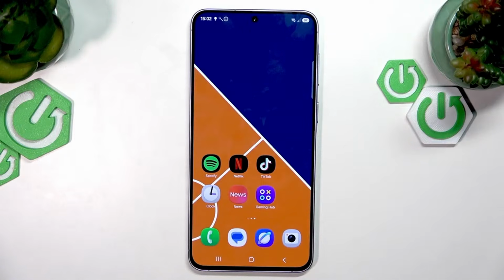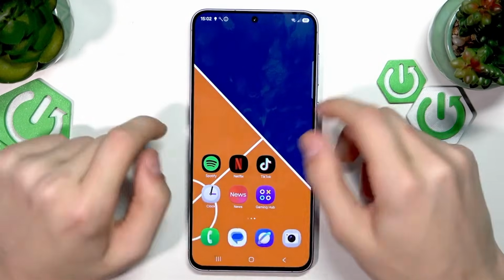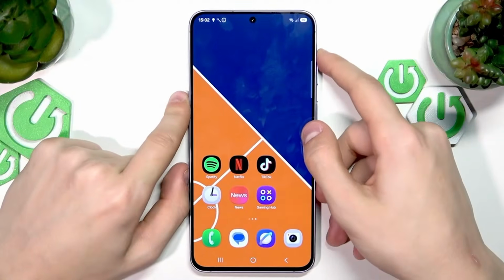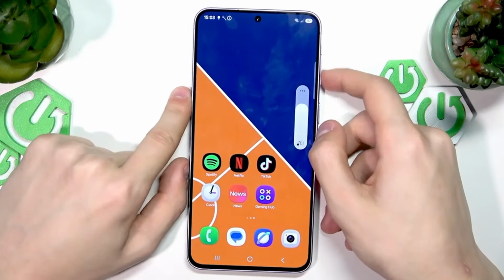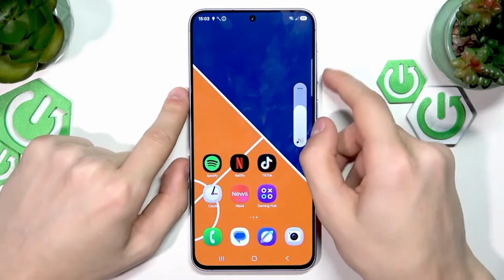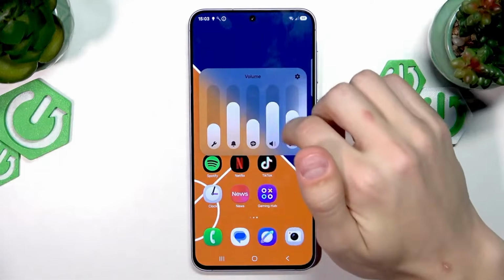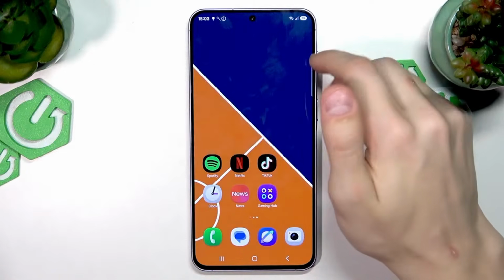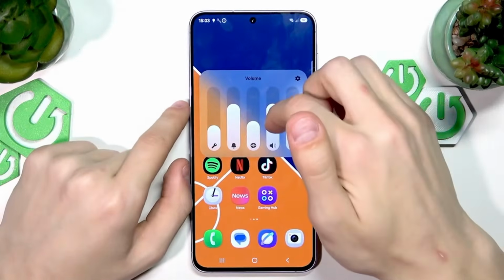So if you're not getting any sound or anything during a call, I'm going to show you a few tips that you can do to try and fix that. Now the first one will be to turn the volume all the way up. So while you're turning the volume up, you have this little icon right here. You can tap on it, and it's going to take you to this section right here. So these are pretty much the volume control. So it controls the volume of different things in your phone.